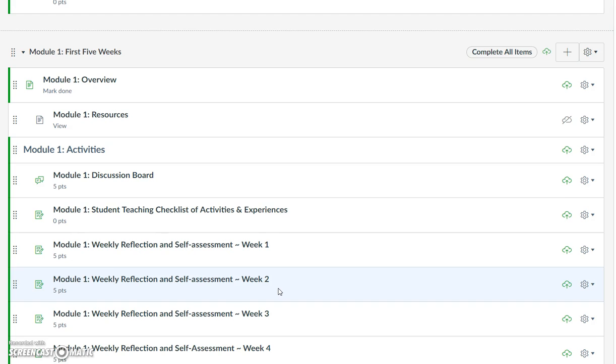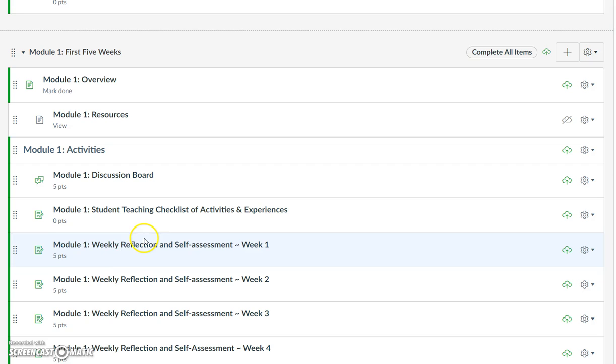And then you're going to do the student teaching checklist of activities and experiences. This is just a checklist that you'll be doing with your cooperating teacher and/or your university supervisor. It's a list of things that you will probably be doing during those first few weeks, to go over your introduction into the classroom. Some of the items: have you had a tour of the building? Do you know where the emergency exits are? It's just a way to begin your experience at the site you're at for preschool student teaching.